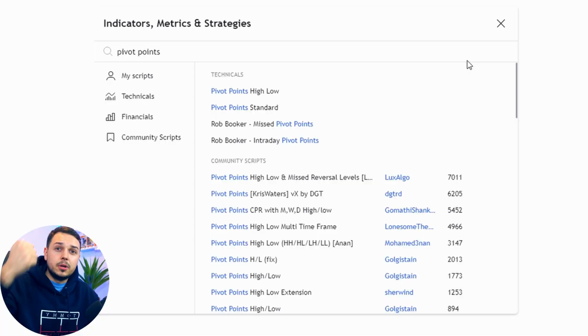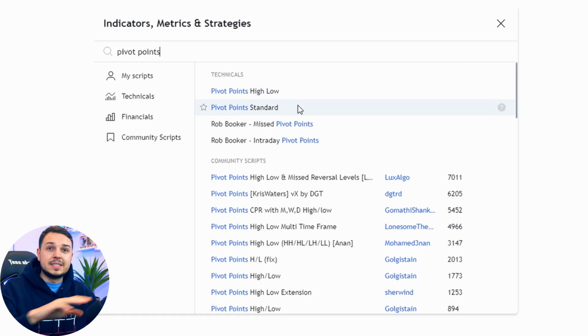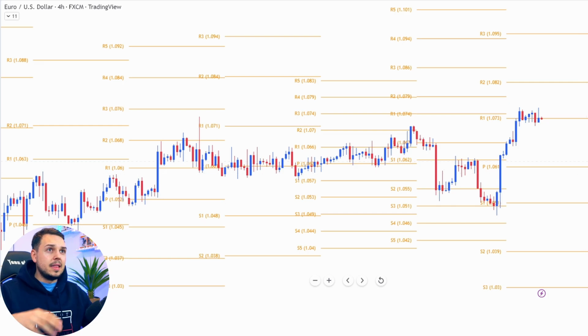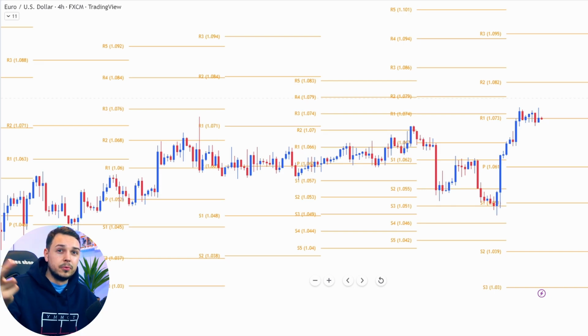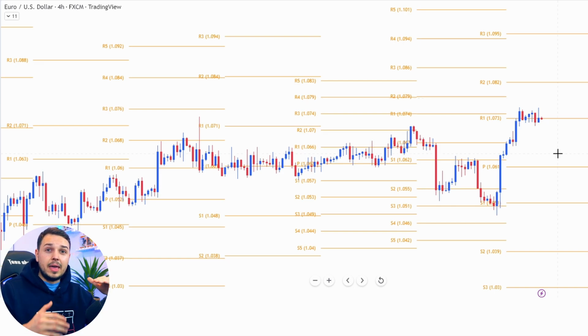I also want to mention, if you go inside indicator section once again and type in pivot points, but use pivot point standard, you're gonna have these lines over here, and there's a lot of lines and it might be confusing, but basically R1, R2, R3 means resistance 1, resistance 2, resistance 3, and support, same thing, right? Support 1, 2, 3. So you could potentially see these levels and kind of aim for, you know, take profit 1, 2, 3 that way. But personally, I found it quite confusing, but I know some people that use it like this and they're pretty damn good traders. So maybe check it out, see how it works for you as a trader. To me, not great. To others, it seems to be working.